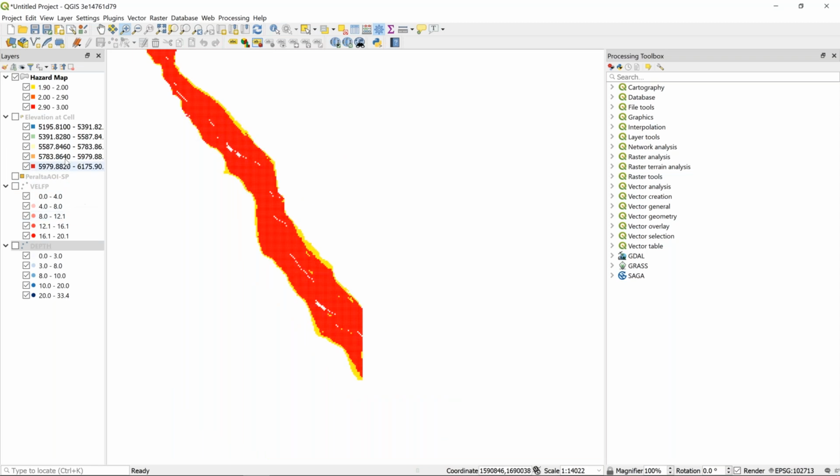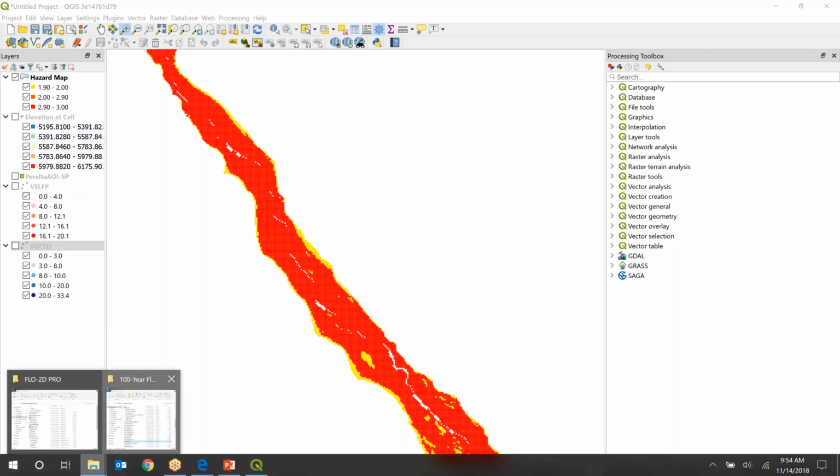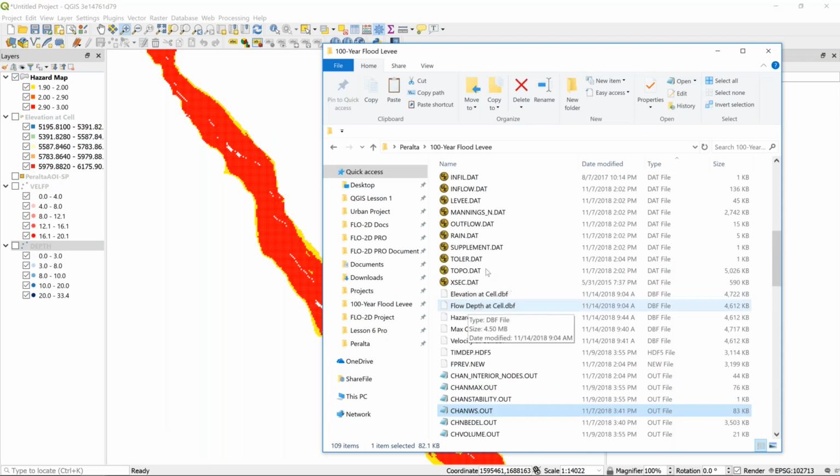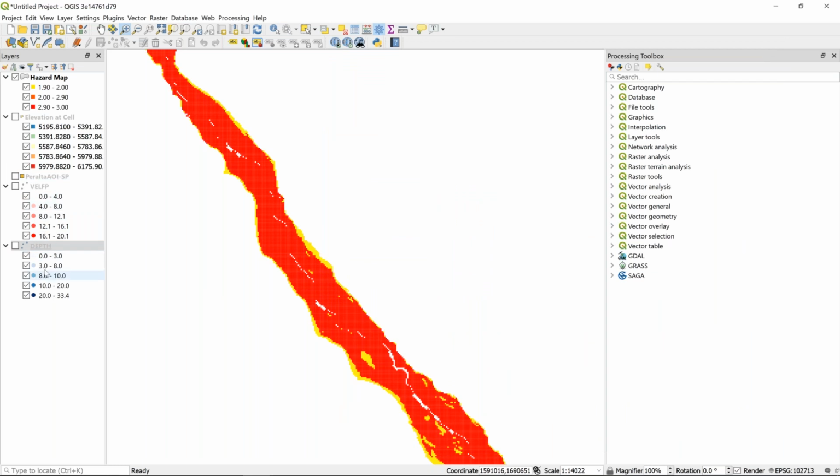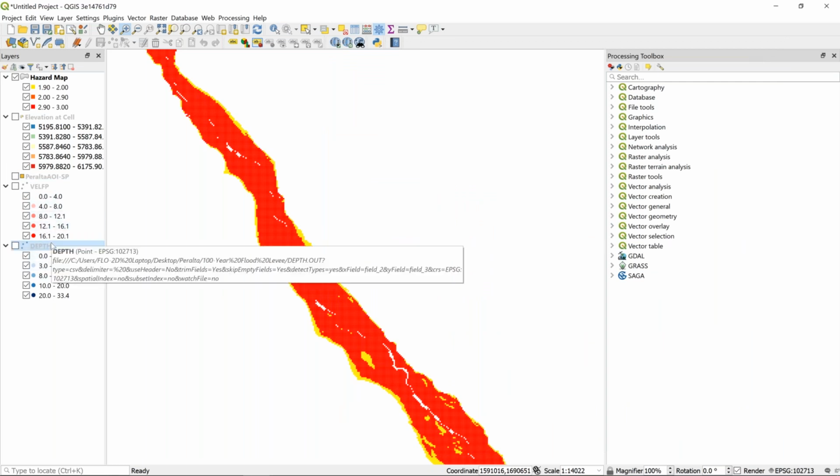Okay, so now we have the data in. So this is the way you do it. You can take this one from the program, elevation at cell, and drag that onto the map. And then you can import these other two from text files.